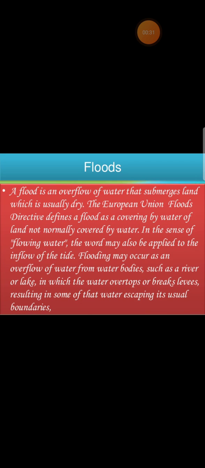The first one is floods. A flood is an overflow of water that submerges land which is usually dry. The European Union Floods Directive defines a flood as a covering by water of land not normally covered by water. In the sense of flowing water, the word may also be applied to the inflow of the tide. Flooding may occur as an overflow of water from water bodies, such as a river or lake, in which the water overtops or breaks levees, resulting in some of that water escaping its usual boundaries.